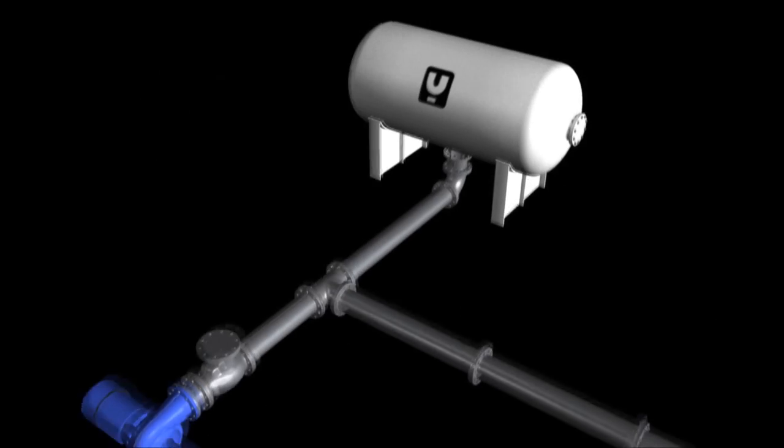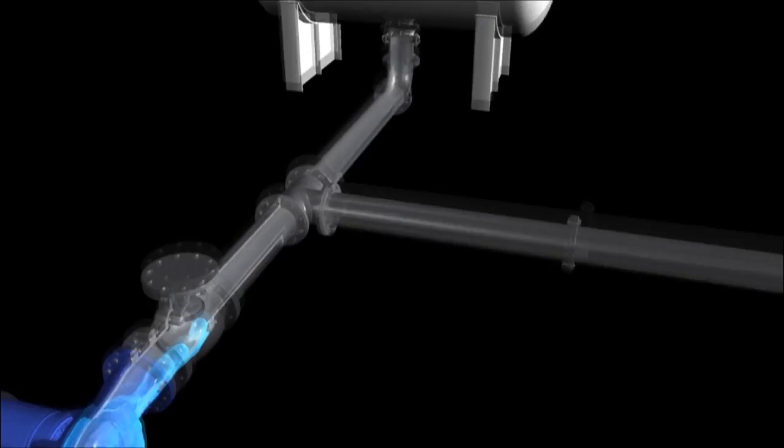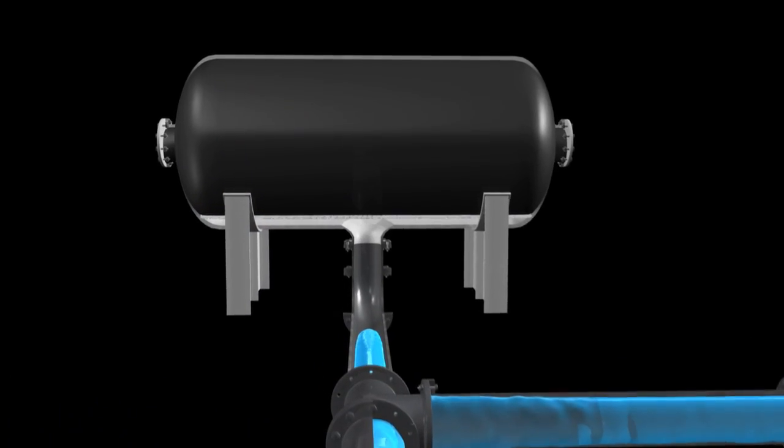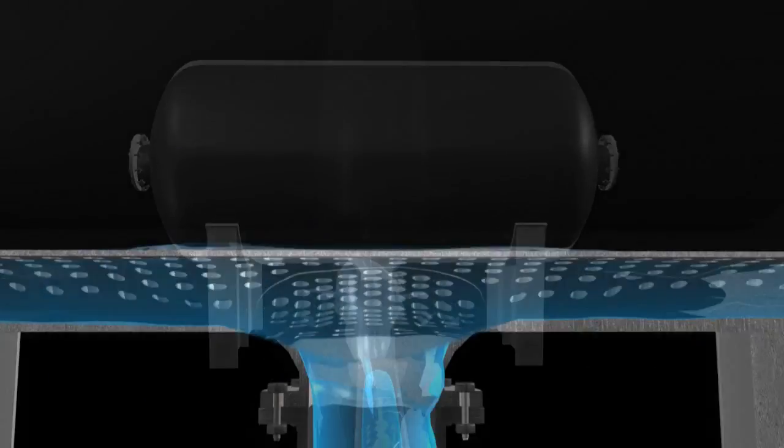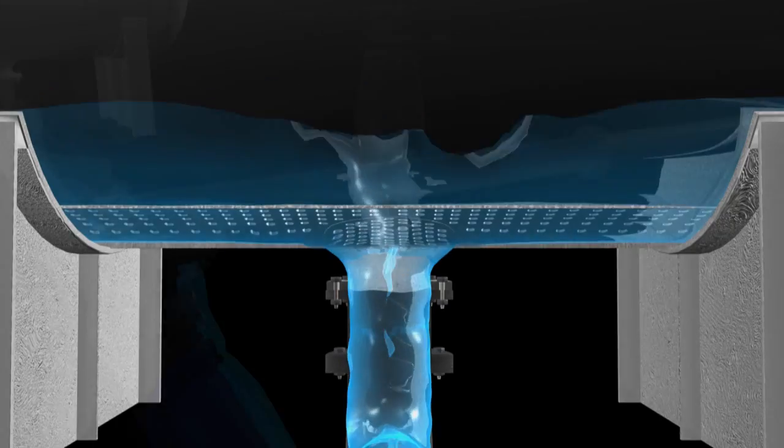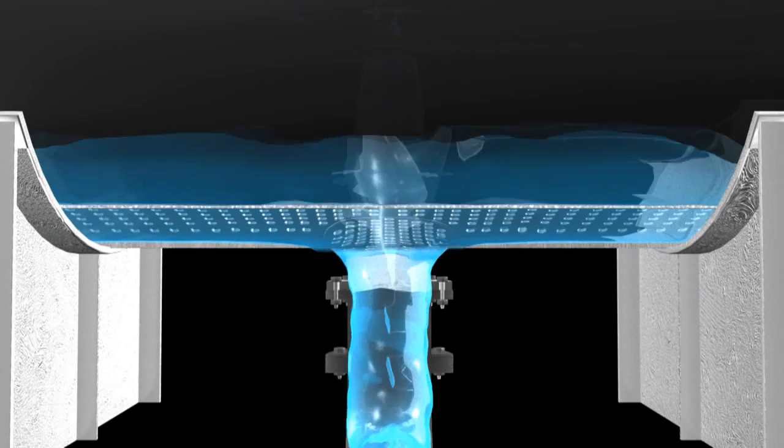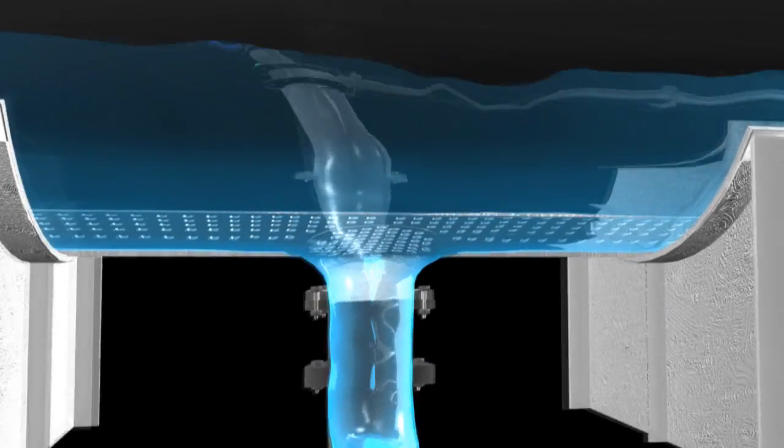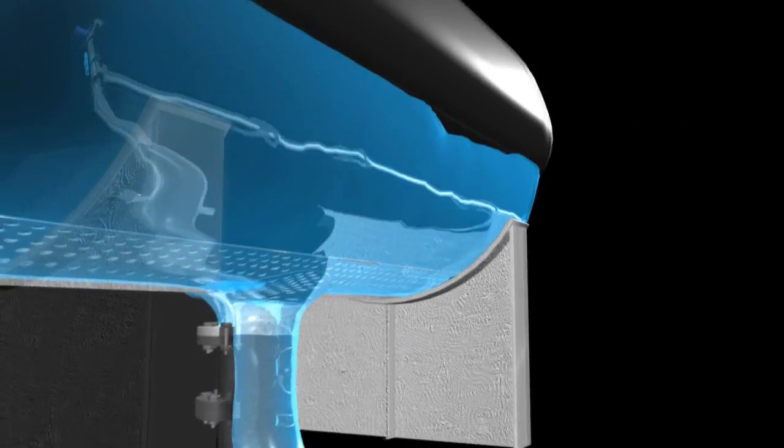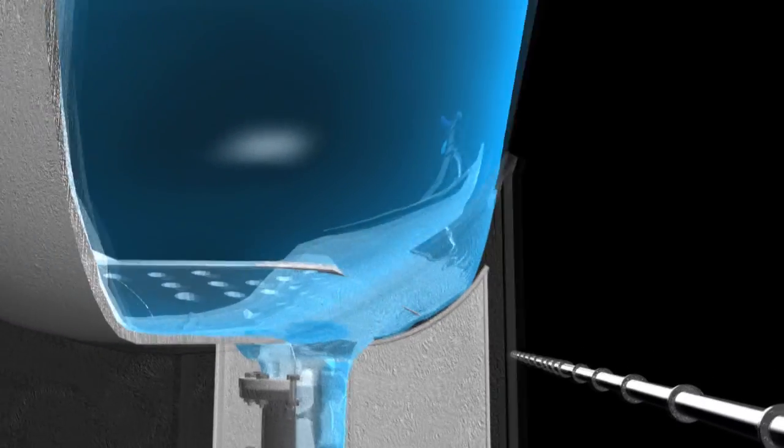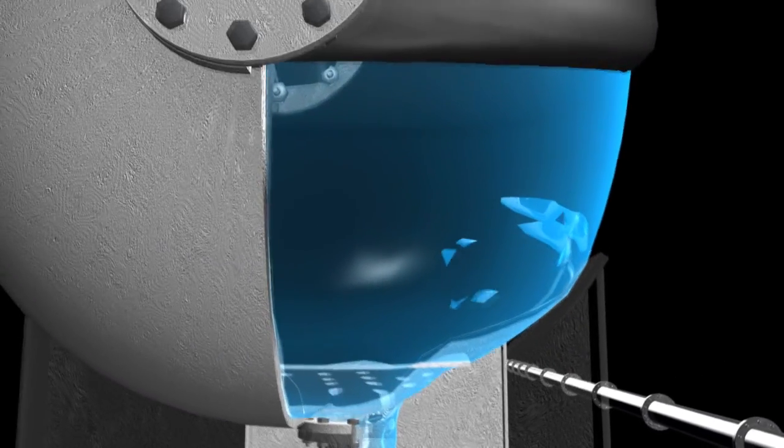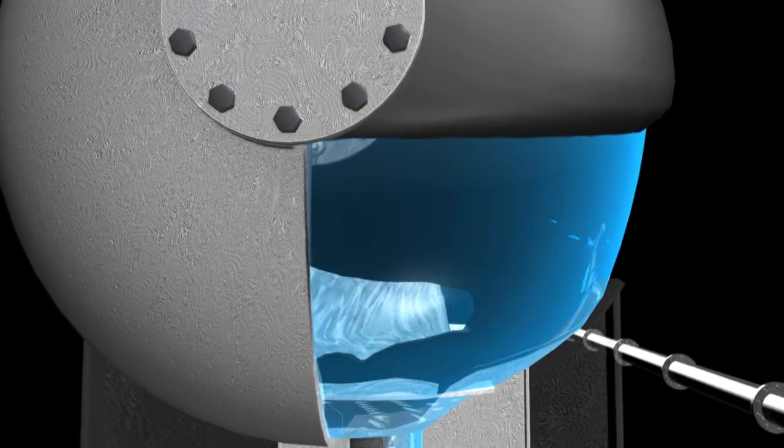Upon pump startup, fluid fills the surge tank to provide an initial fill. At the same time, fluid is pumped to the destination miles away. The fluid entering the tank is now distributed evenly around the bladder. The fluid compresses the gas-filled bladder, keeping the fluid in the tank under its compressed pressure, filling it to half full.